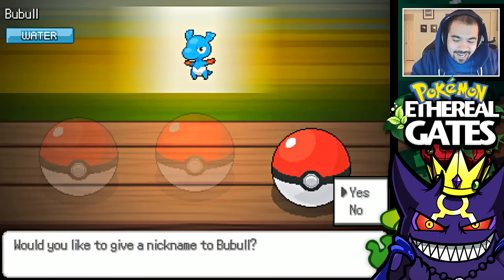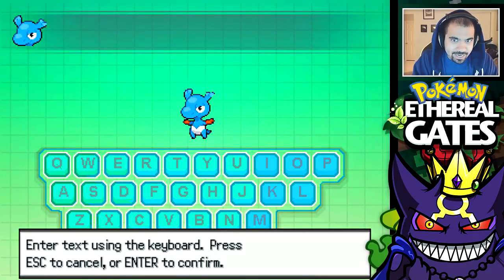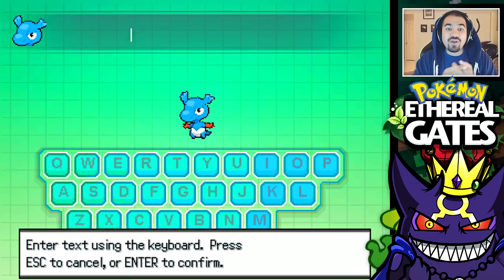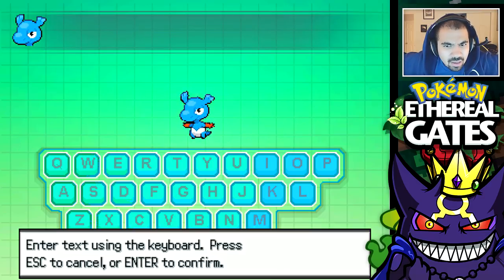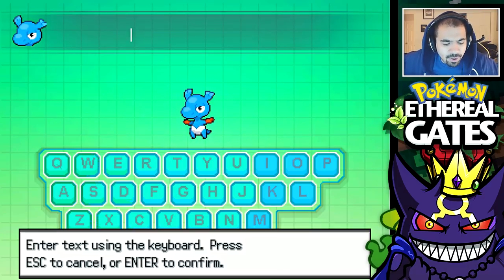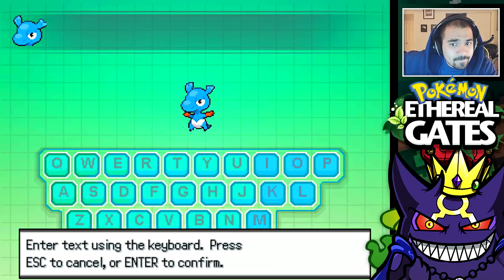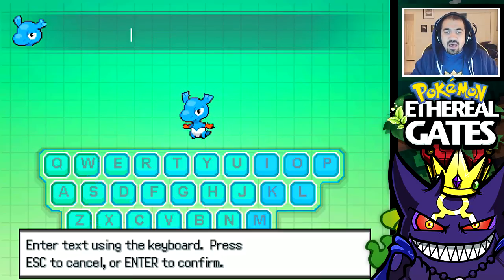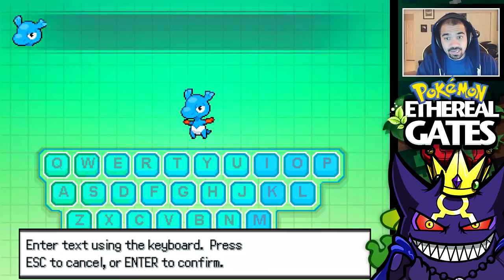Would you like to give a nickname? Yes. Let me name him... I'm not going to name him that. What am I going to name you, buddy? Bubble. Oh, if it was female, I'd name it Gloria. Is it a bull? It's Bubble, B-U-L-L. It looks like a hippo. But it's called Bubble. I'm gonna think it's a bull. So never mind, I take back the statement about Gloria. I don't know what I'm gonna name. I don't know if it's male or female. I wish I knew that.